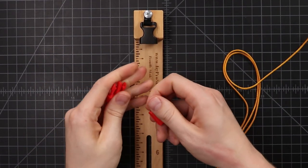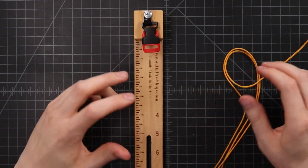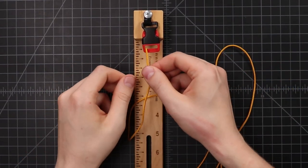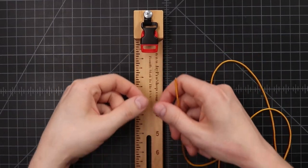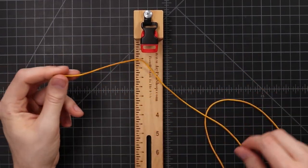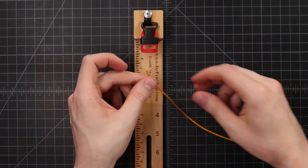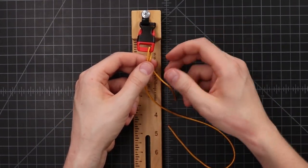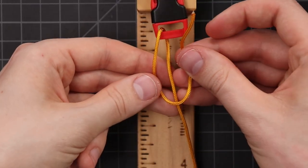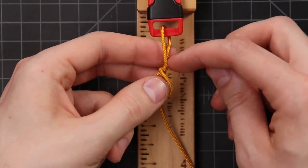So to set up this one, we'll begin by clipping our buckle in. This one's a little bit unusual in that we'll be tying the cord onto each side of the buckle. We don't want the center strands to be in the center — the ones that are going to stay straight are going to be on the outer edge for this one. So with just a foot and a half of cord, we'll take one strand and bring it up through the loop. I'm going to attach it using a barrel knot, or half a fisherman's knot, really. That just involves wrapping around a few times before coming up through the loop.